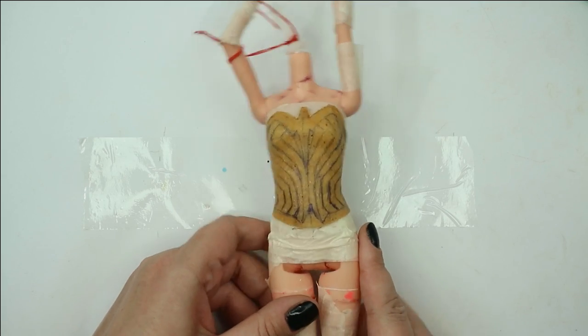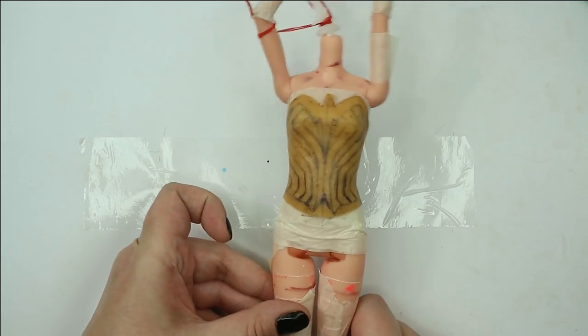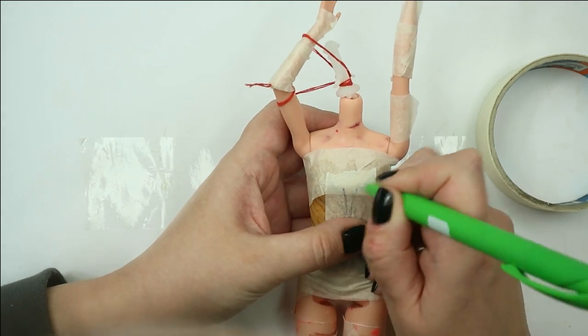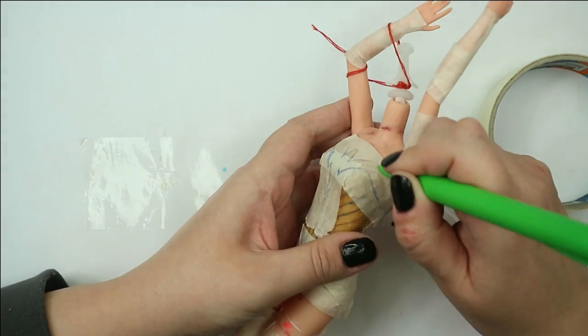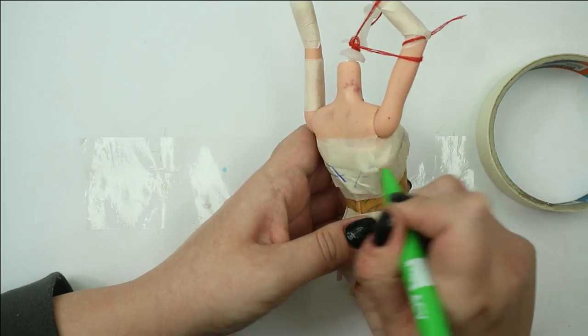Okay, here are the patterns. They look pretty good. I'm also going to make patterns for the belt and for the golden top decoration of the armor. And I'm using masking tape to sketch the future details. And afterwards, I will transfer the patterns to Worbla, and then later we will attach them to the outfit.